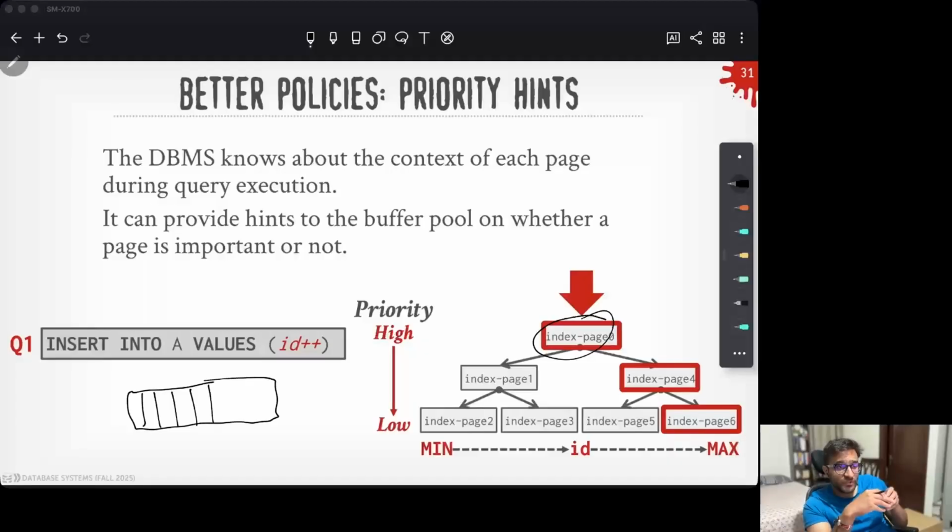In slotted pages, you have the slot array at the start, and then the data is appended from the end of the page, and you maintain pointers internally to make the slot pointers point to the actual data. So a page can contain data, but a page can also contain pointers to other pages.